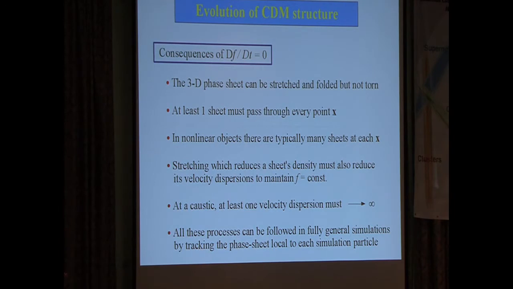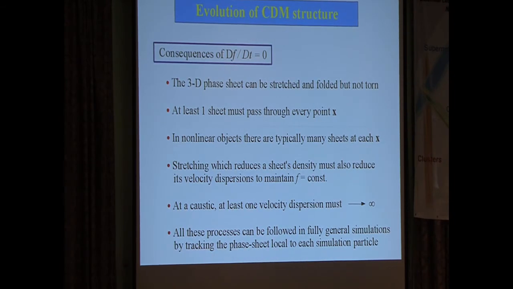But what happens at a caustic is the local density goes to infinity. So then the opposite happens, the velocity dispersions must get large as well in order to maintain the phase space distribution. And that's what regularizes the caustics. So as you approach a caustic, the velocity dispersions go up, they spread the particles out, and so you don't get the logarithmic divergence. Even though velocity dispersions are small, they are what regularizes the behavior at the caustics and means that you don't, in fact, get an infinite result. So you have to calculate this in detail. It is possible to do this, and I don't have any time to tell you about it.